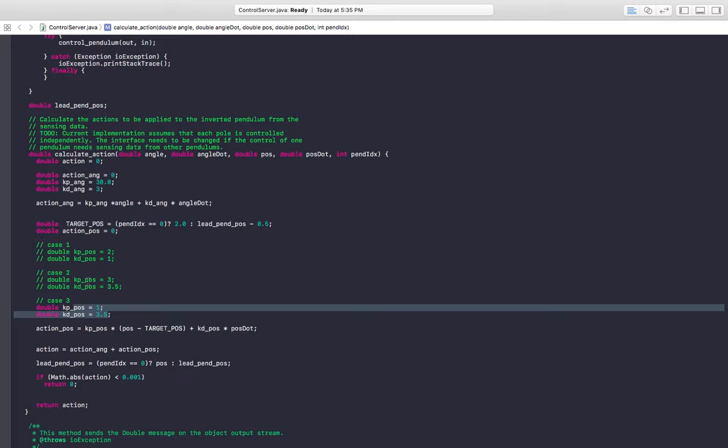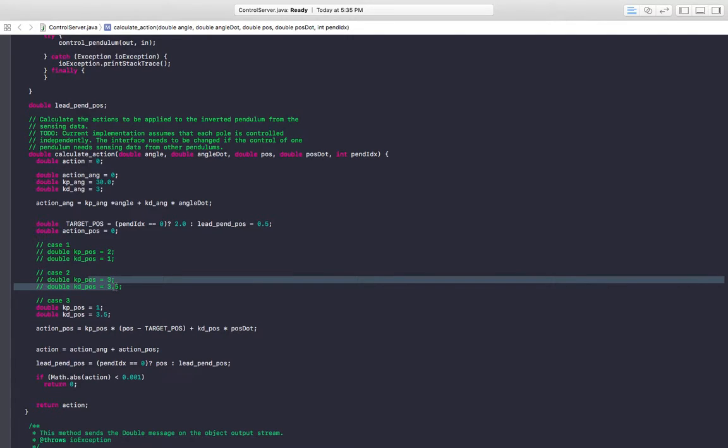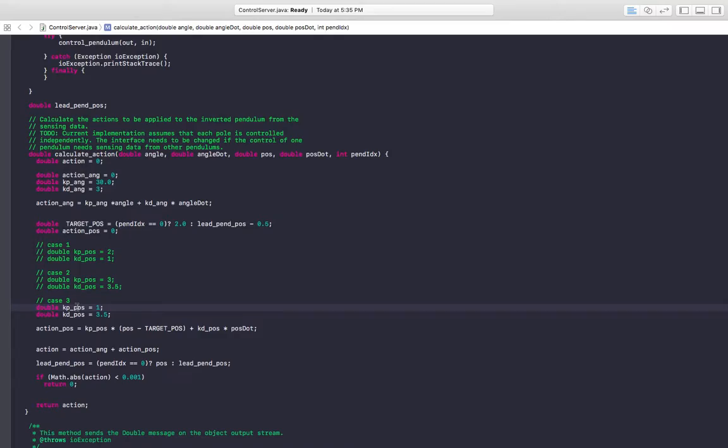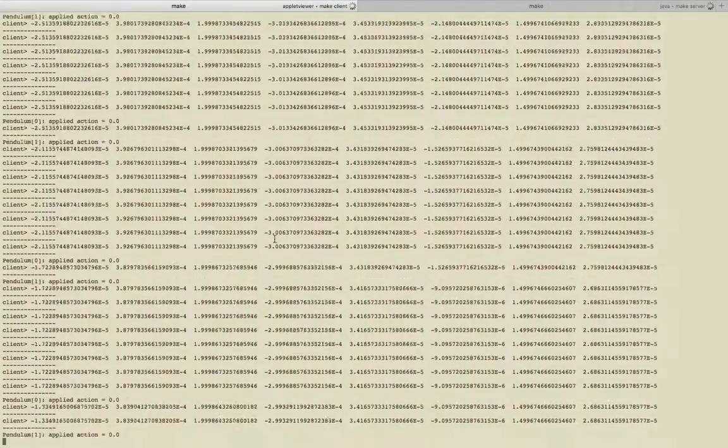The second case is faster, I know that, but it is a bit unstable at the end, because once it keeps on moving, it overshoots beyond the target position. So the pendulum will move beyond the target position, and it tries to correct itself again. So there's some swaying at the end. For the third case, there is not much swaying. Actually, it gets really close to the target position.